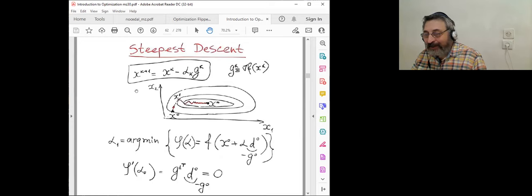We are on this example from the lecture, we minimize a function of two variables. We are staying at some point and go in direction of minus gradient, which is orthogonal to the level line, to the level set, you may say in a more general situation, and do some one-dimensional optimization, more or less exact, and then compute new gradient and so on. And we said that those methods are zigzagging if the function is elongated.